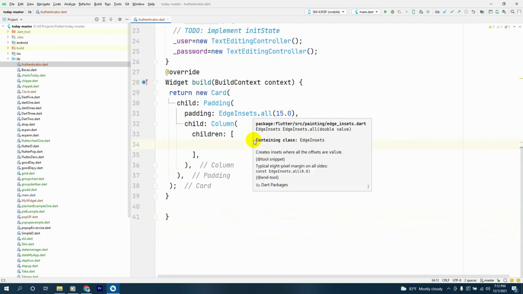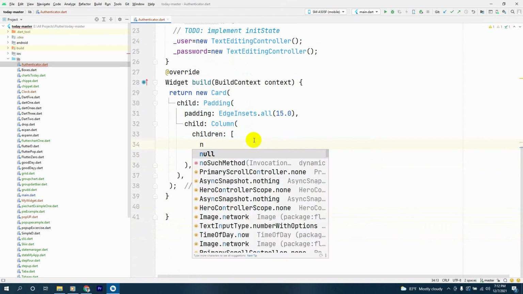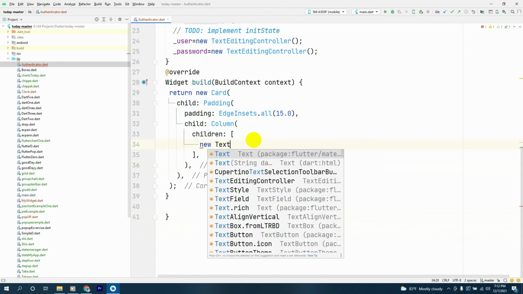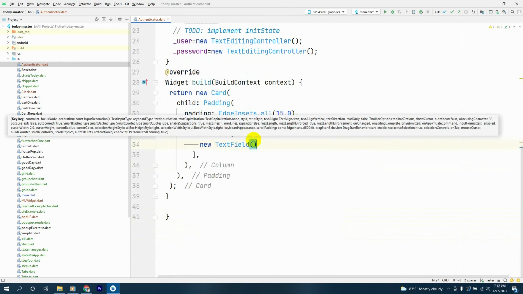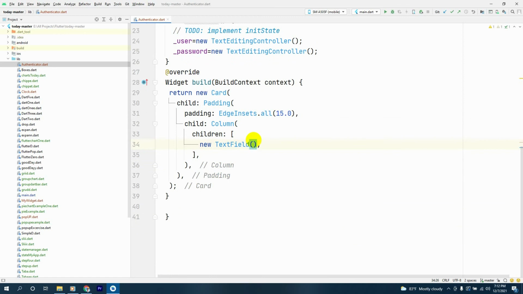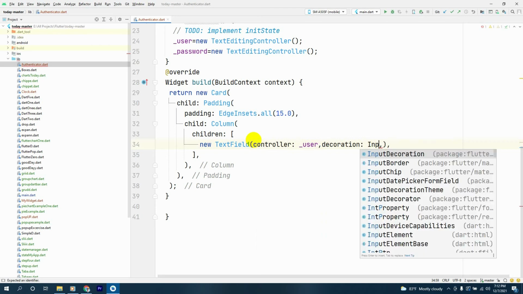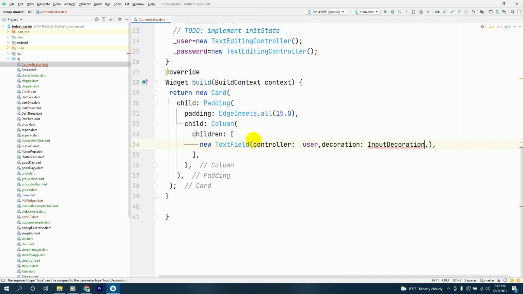The children will be a new TextField, and inside the new TextField we'll have our controller as our user, and the decoration will be InputDecoration, and inside it we'll have a labelText as username.